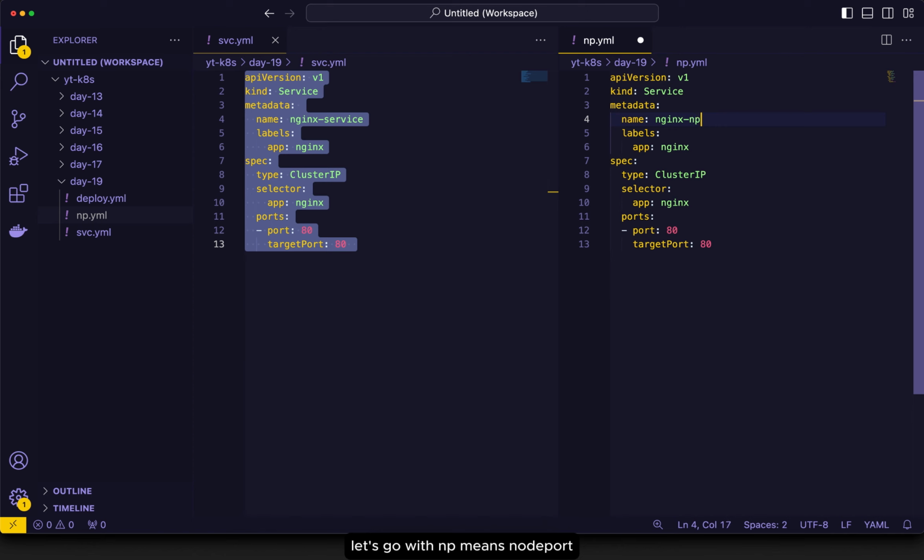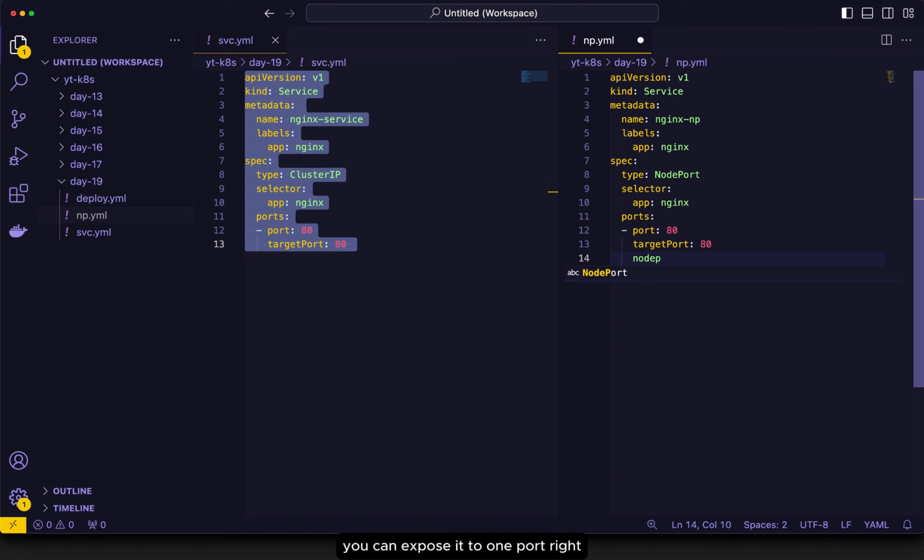Let's go with np, meaning node port. For the app we will use the same deployment, and we don't need to change anything. So all you need to change is this one. Type you need to change to NodePort, capital N capital P, and app is nginx because our deployment uses the same, and port 80, target port is 80.